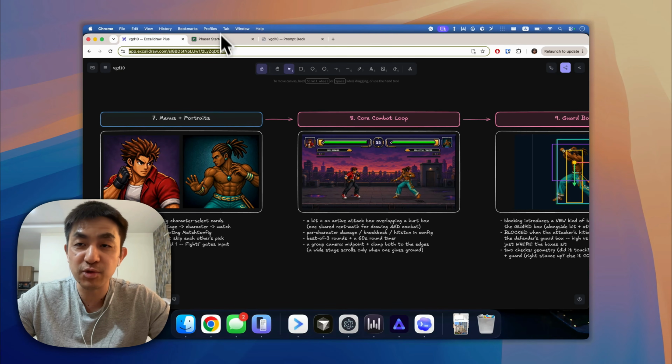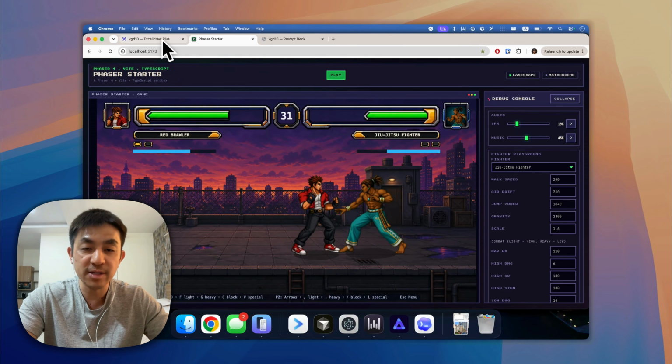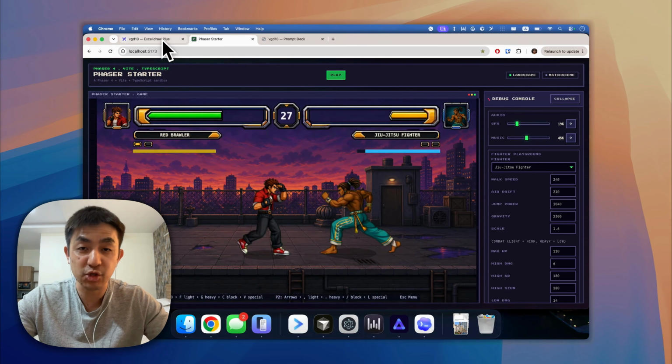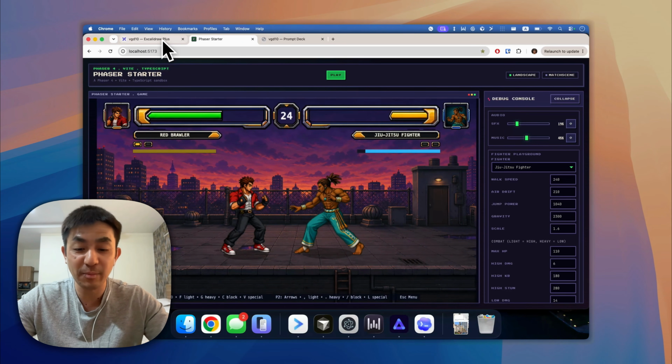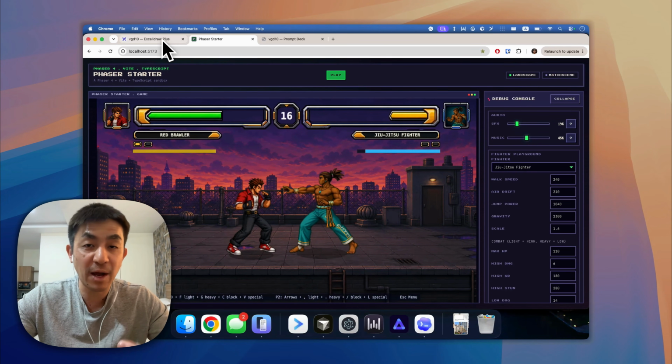All right, so that's pretty much it. Once you've got all of these things, you have a complete fighting game over here. You can see this is a really decent result and it's pretty fun to play, and you can play this on the same machine. If you want to make this a fully multiplayer game, you can probably use something like Colyseus, and I've got a whole video that talks about how you can write multiplayer functionality quite easily using the Colyseus library.